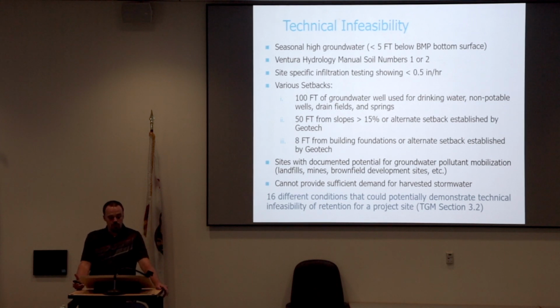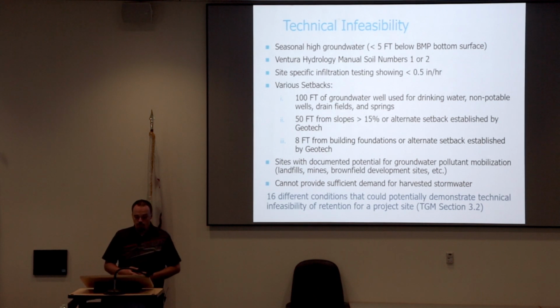Any sites with documented potential groundwater pollution. So again, that GeoTracker website that I showed in the references, you can identify if there's been spills at sites previously. Often very important for redevelopment sites. Say it was a gas station at one point, and now it's being developed into a Starbucks or something. You want to infiltrate water. It might not be possible based on past contamination.